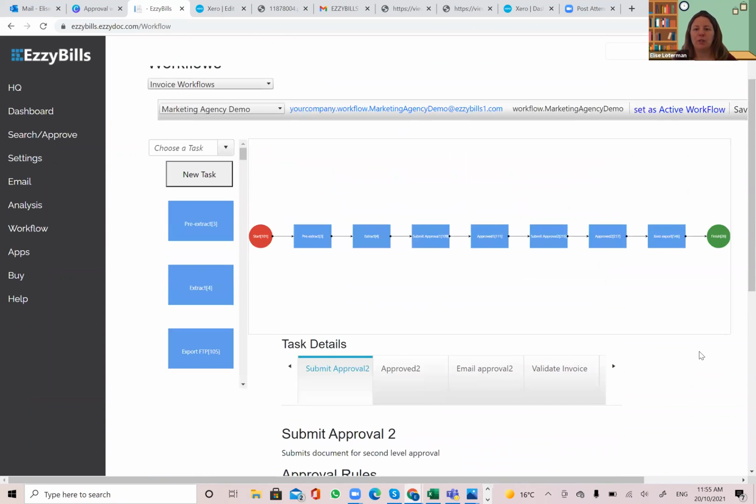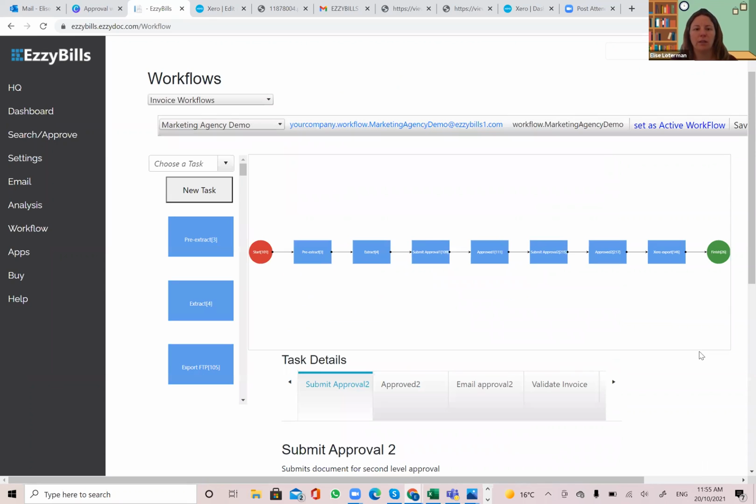Okay, now what we're going to do now, because this is not an active workflow, instead of just sending it through to the regular EzzyBills account, we actually have a unique email address that's been generated to run this workflow. So it'll be, in this case, yourcompany.workflow.marketingagency.demo.ezzybills1.com. So the first part is the name of the EzzyBills account. The second part is always just workflow.